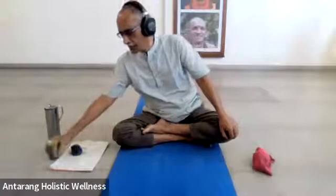Slowly release your legs and start experiencing your body once again. Now see any change in the way the heels are pressing against the ground, any change in the way the calf muscles are pressing against the ground. Have the back of the knees closer to the ground as compared to when you started.